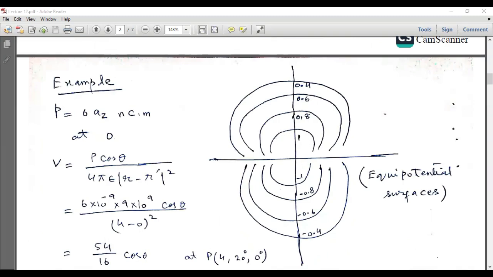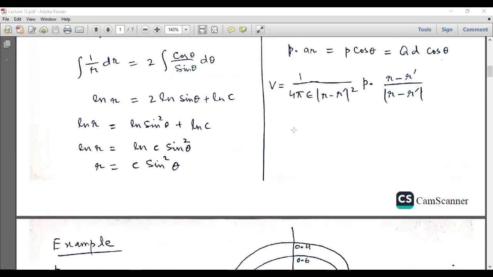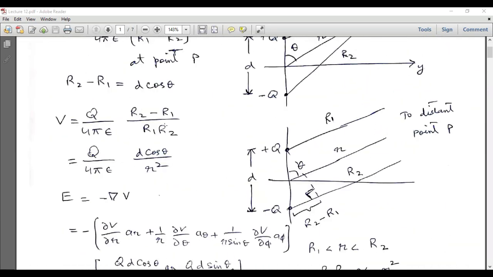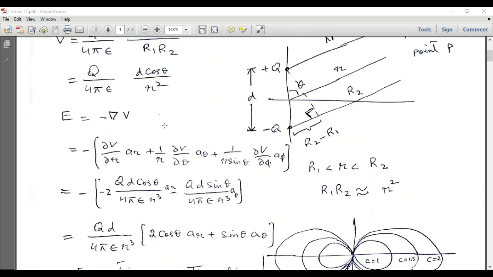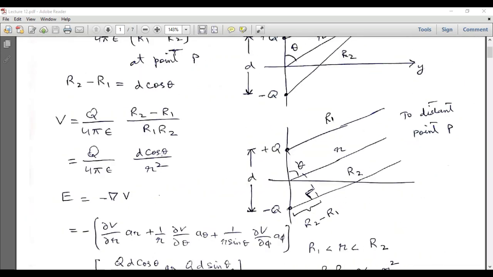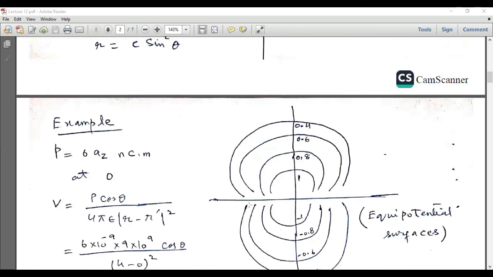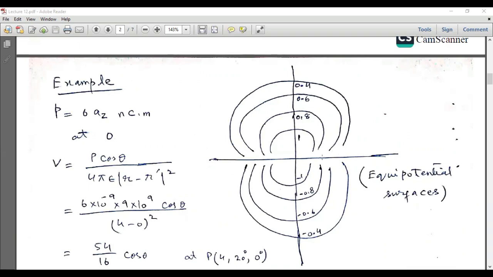So this is the first surface, and at this surface, the value of potential is equal to 1, and the value of potential is actually proportional to the value of cos theta, right? So V is equal to Qd cos theta. So when we have theta equal to 0 or 180 degrees, we will have non-zero values of potential, and for a value of theta equal to 90 degrees, potential will be equal to 0. So that is the thing which we observe in this figure. So here theta is equal to 90 degrees, and here potential will be equal to 0. So we don't see any equipotential surface over here.